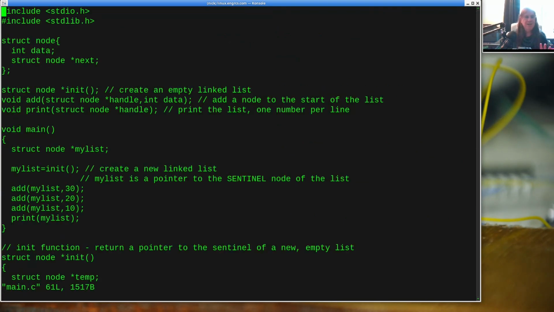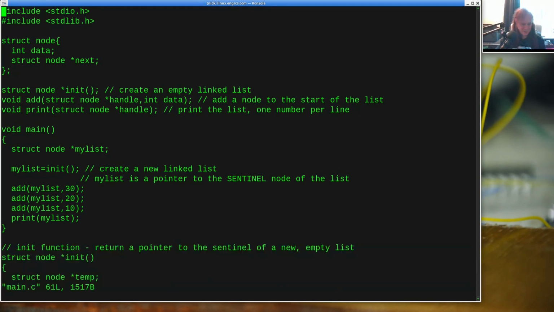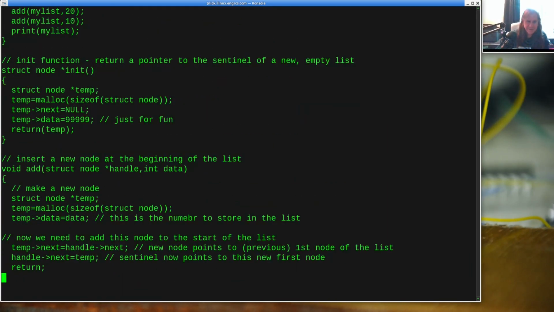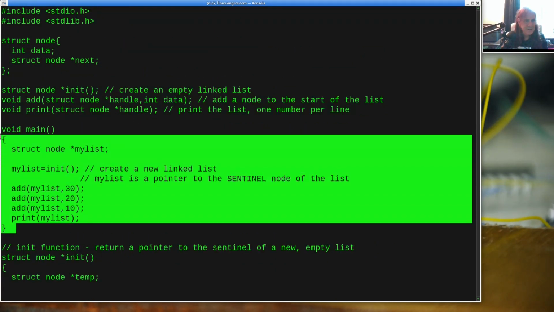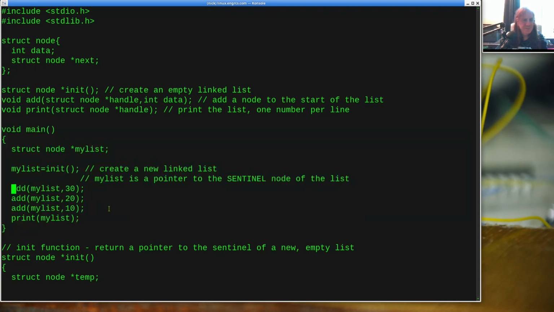All right, that was a lot of work. But most of that work, all of this stuff, is invisible to the user, right? All this stuff from here on down, we could throw inside some kind of function library. And the main program, the thing that the user is dealing with, would just be this. Hey, there's my declaration of my list. Here's where I initialize it. Here's where I add some stuff. Here's where I print it.